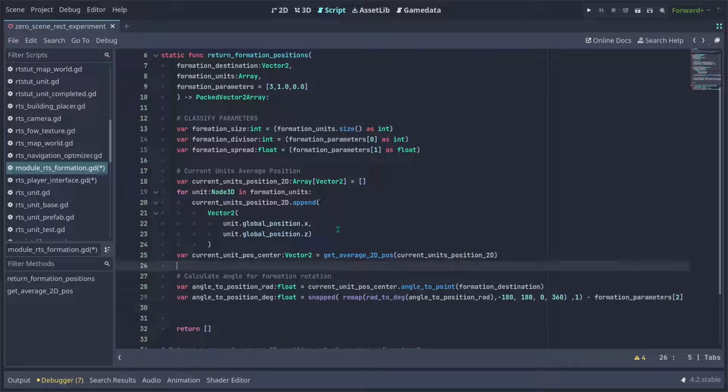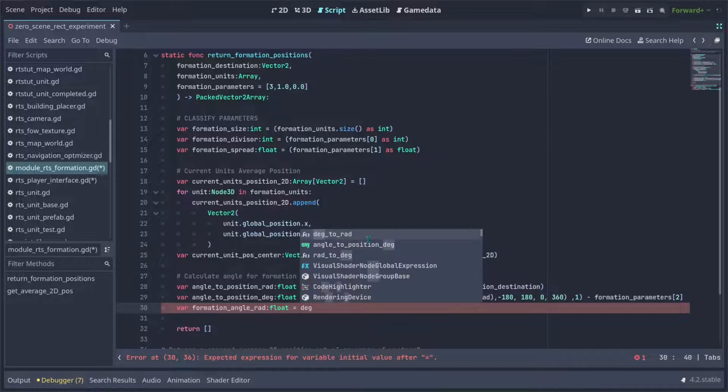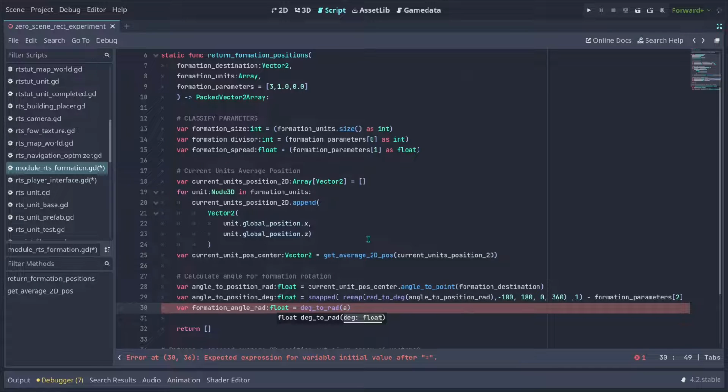So finally, after everything we have done, we need to convert this value back to radians. I just wanted to simplify that through another variable so we can easily use it later inside the code. So I'm going to be doing another variable here, which is the formation angle radian. The formation angle radian is going to be equal to our degree values back to radians, which is the angle to position in degrees.